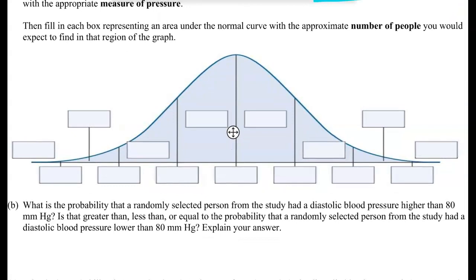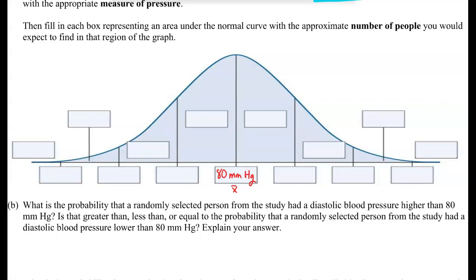What goes right here? It's the mean, right? Well, what's the mean that they told us? This is going to be our 80 millimeters of mercury. So that's our mean, our X bar. Okay, what did they tell you your standard deviation was? 10, right? And by the way, what's standard deviation again? The average distance from the mean, right? It's the distance away from the mean.